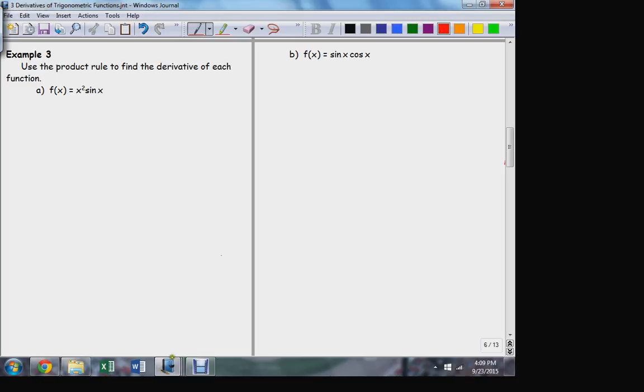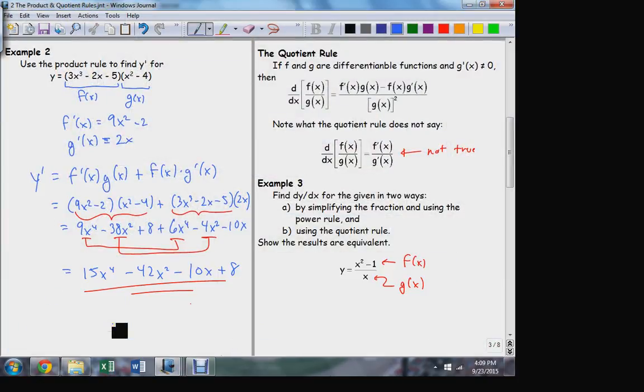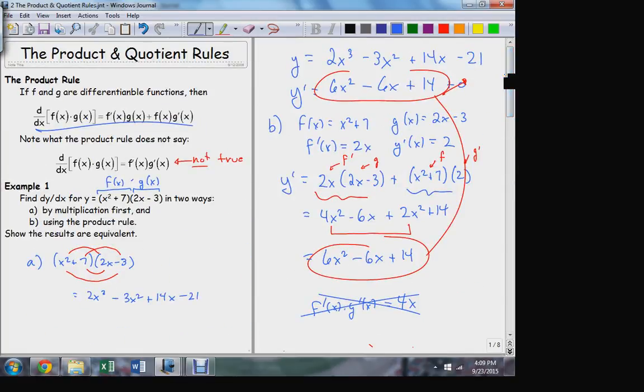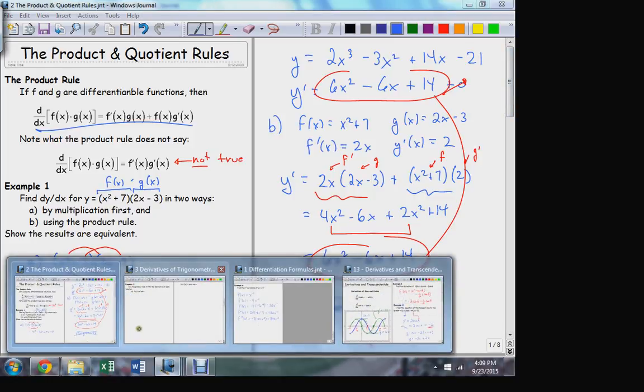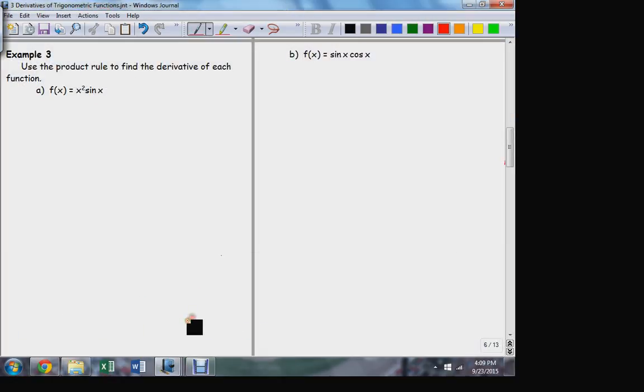Now, when we introduced the rule, let's go back and look at that rule again. Please notice that here I actually used f and g to define the product functions. f represented one product function and g represented the other factor. Of course, those names are not really material. So I'm going to break this down in the same way. I've got two factor functions here, but I can't call them f and g because I'm using f to define the big function. So I think I'll use something else.